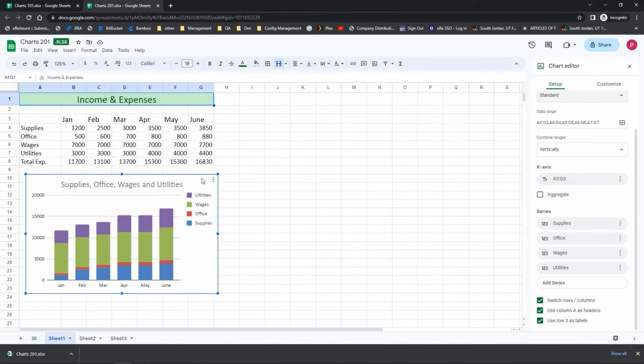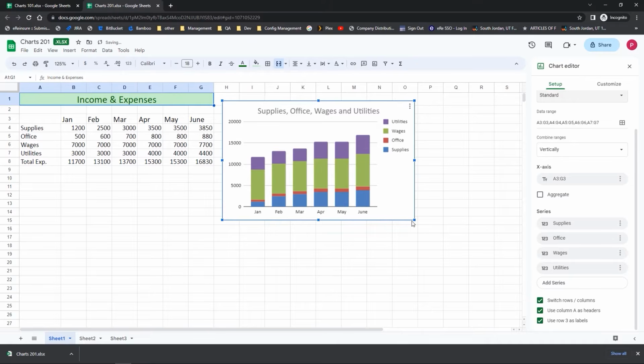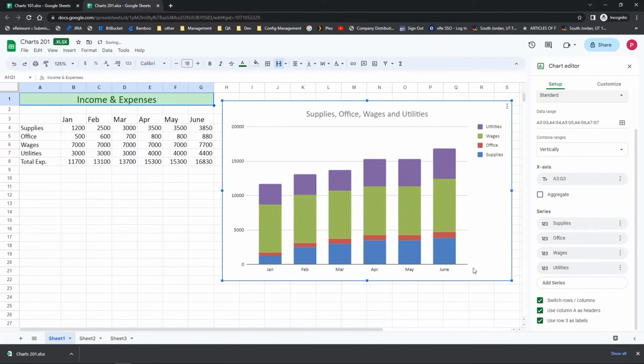I'm going to go ahead and take my chart and drag it over so it's a little bit more front and center and make it a little bit bigger for this. Your legend is, of course, the area where you understand what your different data bars in the chart or the data series are. Usually the x-axis is going to be the horizontal axis on the bottom. The y-axis or value axes will run along either the left or right side.